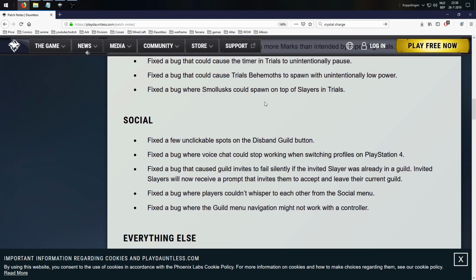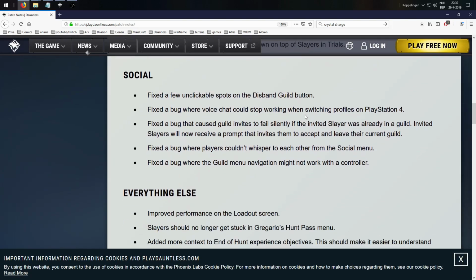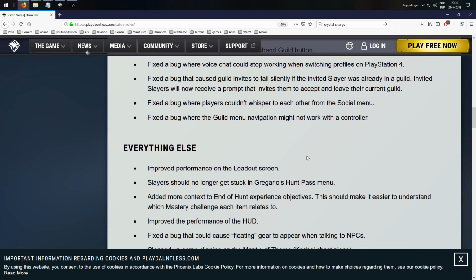Social fixed a few unclickable spots in the disband guild button. Fixed the bug where the voice chat would stop working when switching profiles on PlayStation 4. Fixed the bug that caused guild invites to fail silent if the invited Slayer was already in a guild. Invited Slayers will now receive a prompt that invites them to accept and leave their current guild. Fixed the bug where players couldn't whisper to each other from the social menu. And fix the bug where the guild menu navigations might not work with the controller.